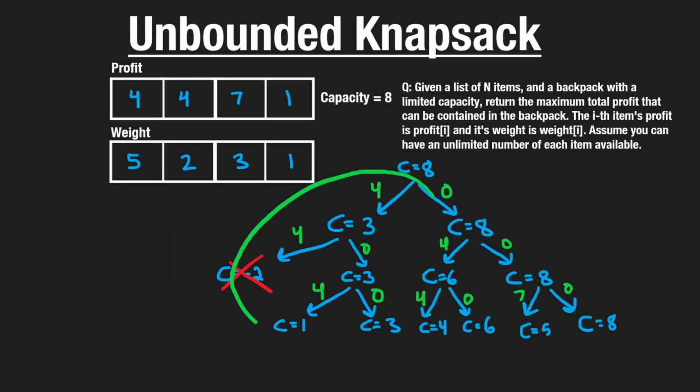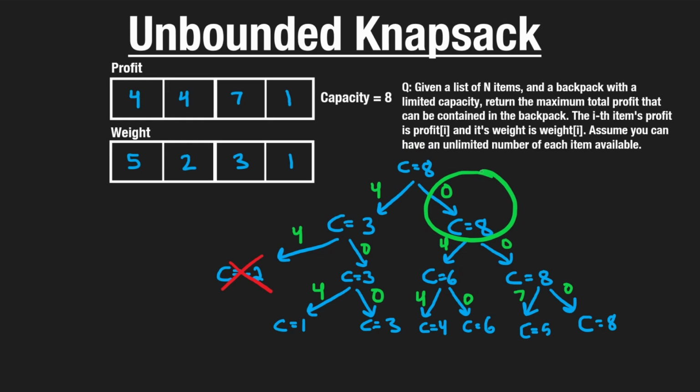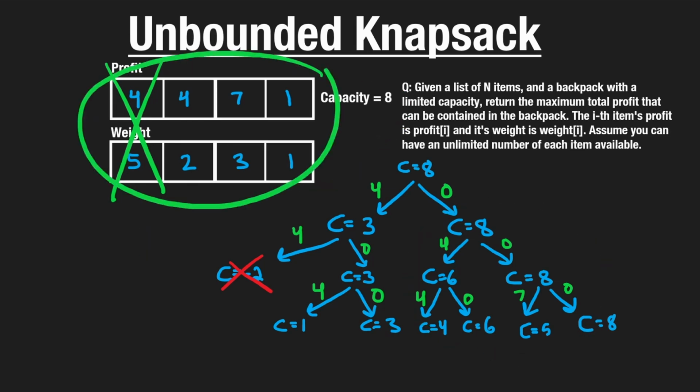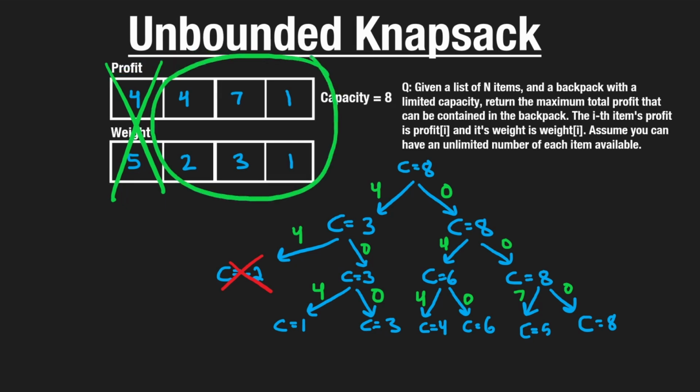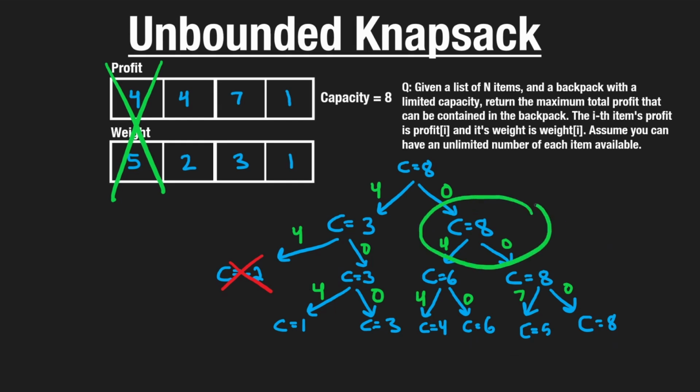So that's why this left subtree can give us all possibilities where we chose at least 1 of these, because this goes down the path where we choose more than 1, and this one goes down the path where we chose exactly 1. When we go right from our root, of course, we're choosing to not include any of these at all. We took this original problem and created a sub-problem where we said we're not going to include any of these. We were given 4 items, but now we only have 3, and we're fine with that. It's possible that the solution lies on this side of the tree, and that's what we're going to determine, whether it does or not.